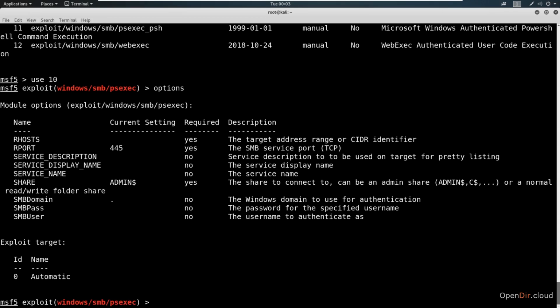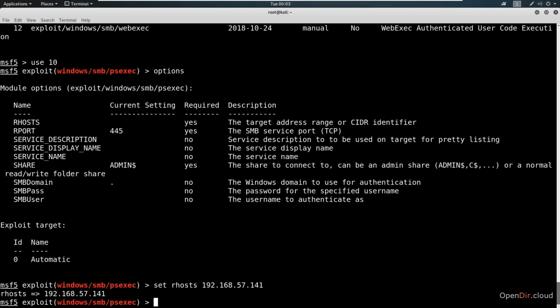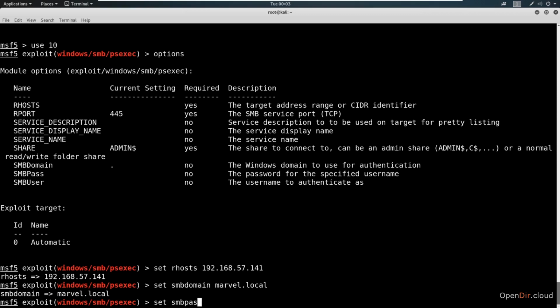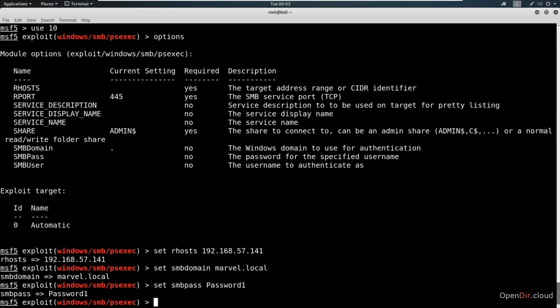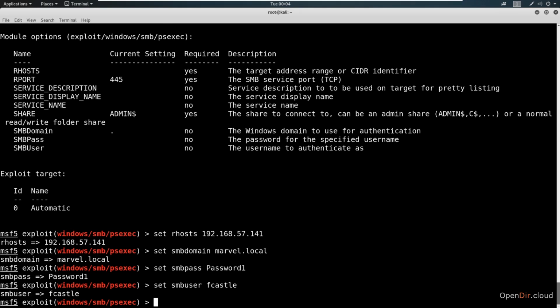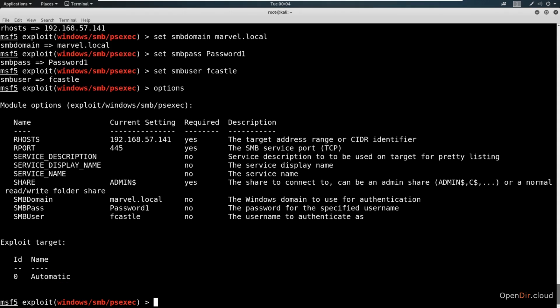Now what we can do is set the RHOST. So we know the fcastle machine is at 192.168.57.141. And then we have to set SMB domain to marvel.local, set SMB pass to Password1, and set SMB user to fcastle. Okay, we could say options here.